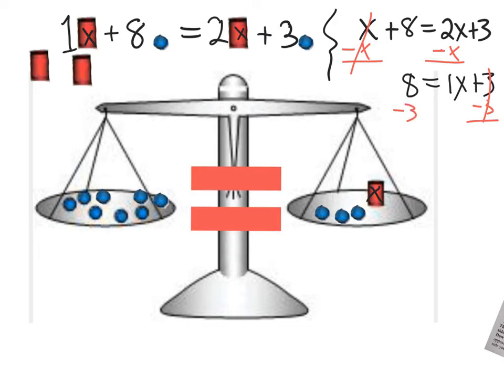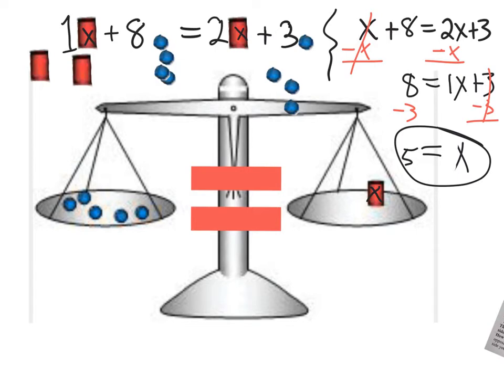So if I remove 3 from both sides, 1, 2, 3, and remove 3, 1, 2, 3, I have my final answer. And my final answer is x equals, of course, I could put a 1 right here if I wanted to, but I'm not going to do that because 1x is simply x. So we really have x equals 5. And that is your answer. Now, what does that actually mean in terms of this visual? That this little red container, how much does it actually weigh compared to marbles? 5 marbles, right?